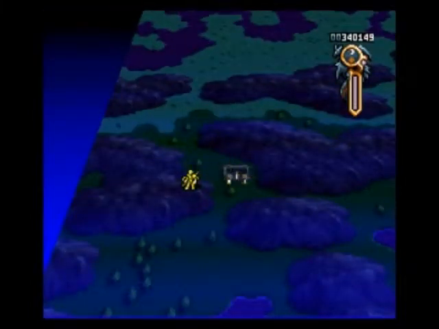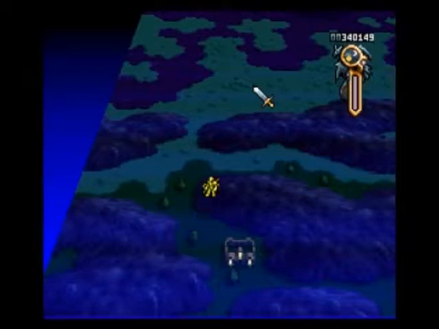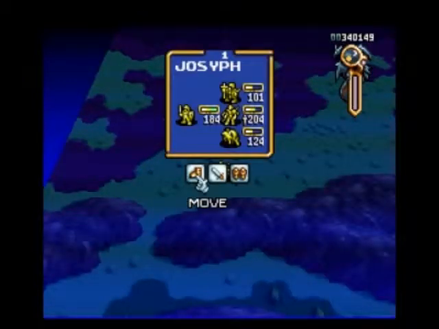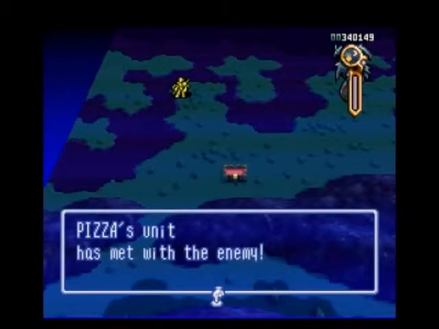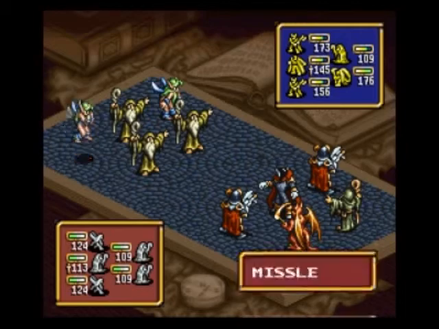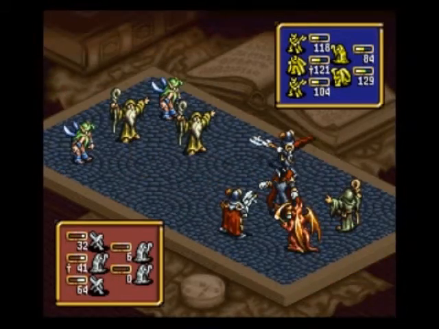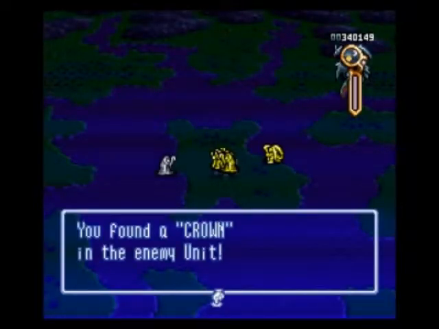Okay. So, just a couple more things to find up here. There's one more city right up here. And then there is one right up here. And that should be it for cities. Okay, Pizza. Nice. Oh, wow.